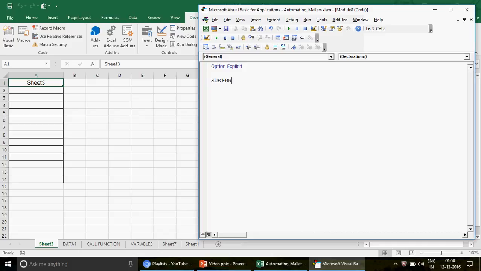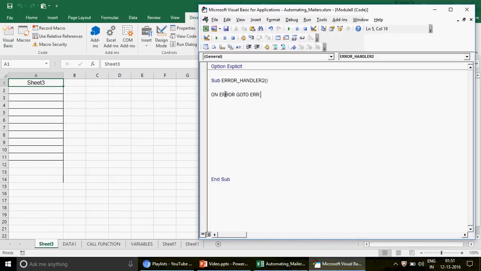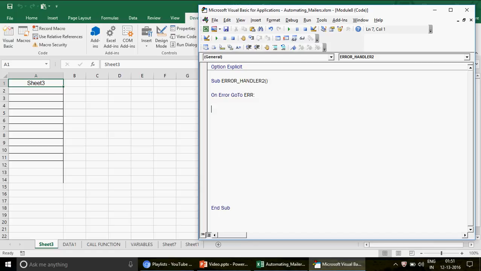Okay, now if you want to understand an example of Resume, under what situations we can actually think of the Resume statement. Well, we can use Resume where you want to start from the same line and you want to rectify the error. Okay, for example, let me unhide the sheets first, and there we go. Okay, now let me give you the example.